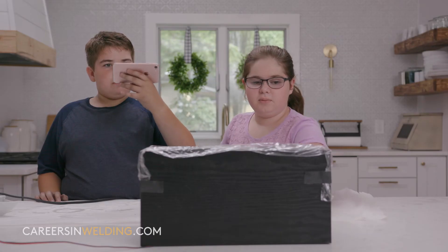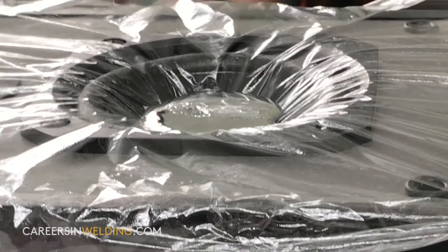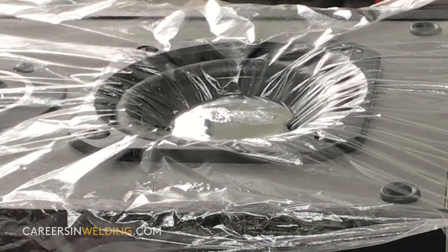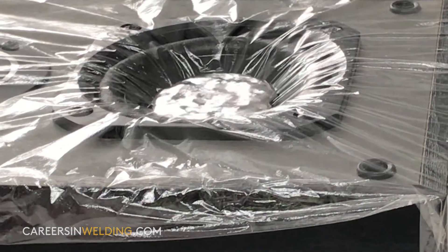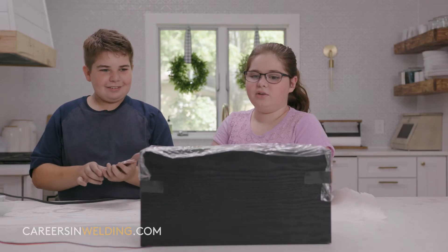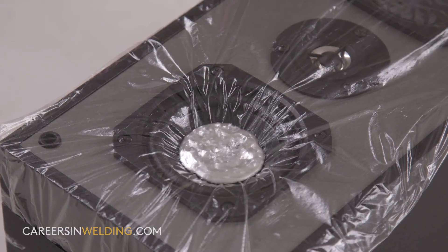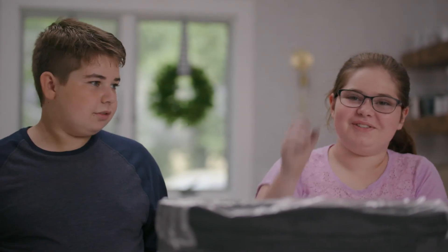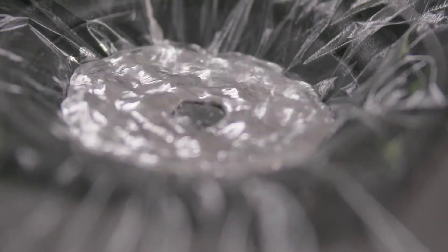So here we have some gallium transferred back into liquid, and it's on plastic wrap over some speakers. We're going to play music and see what happens. It's kind of moving with the beat — whoa, it's dancing! That's really cool. It's shaking the whole thing, not just a little part of it. It's going with the beat, like dancing. Let's do it in slow-mo. That's really cool. It's gallium, the mystery metal.